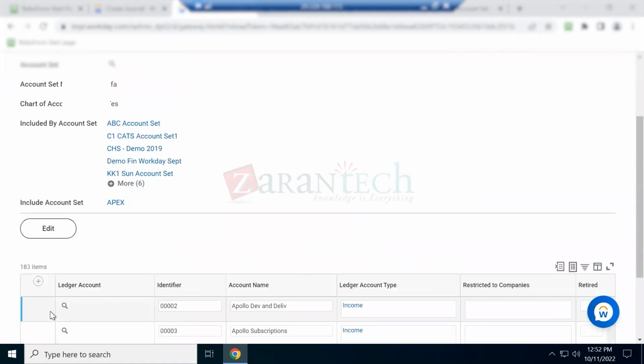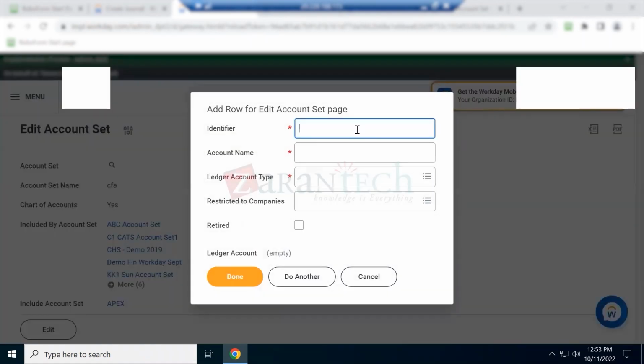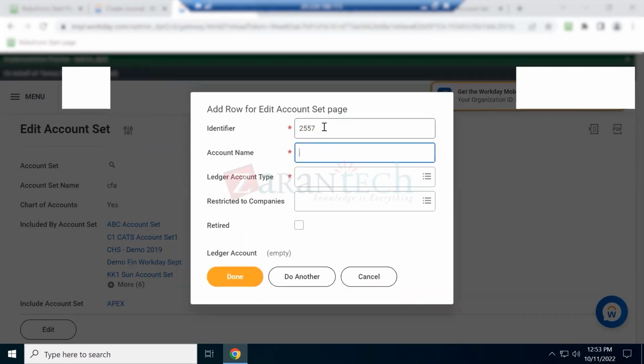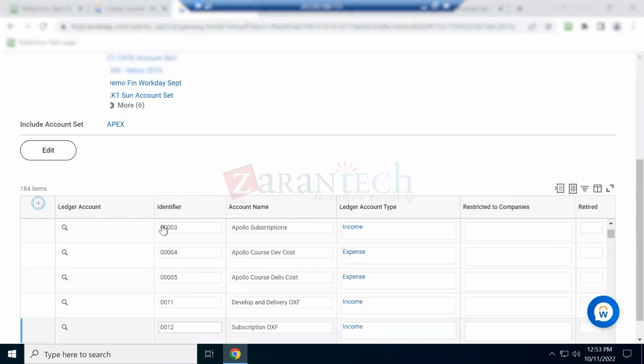Here we have a plus sign to add. I would put 2050, but it has already been assigned, so I would change it to 2557. Consider that here we have payroll accruals, type is liability, and click done. So here I've defined 2557.